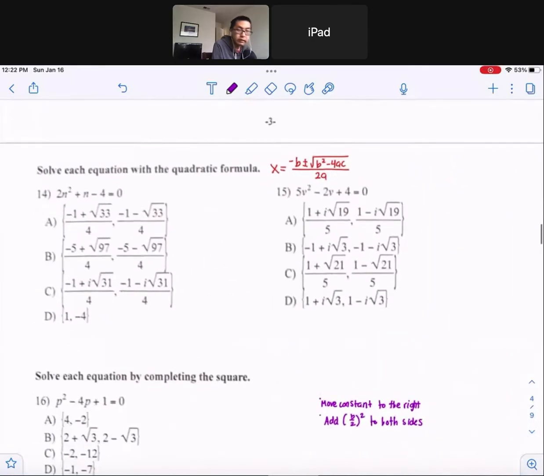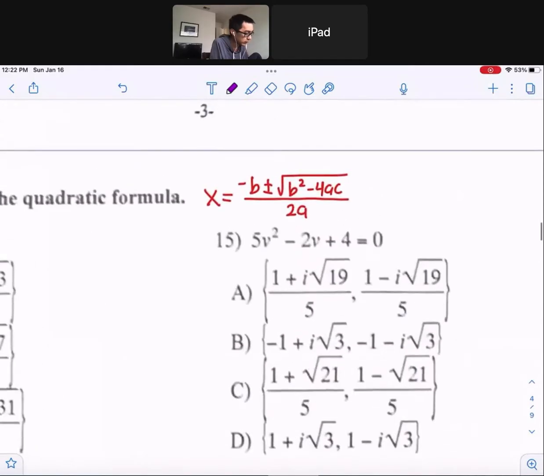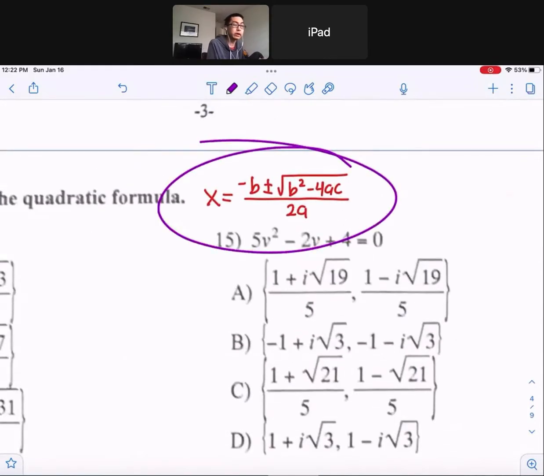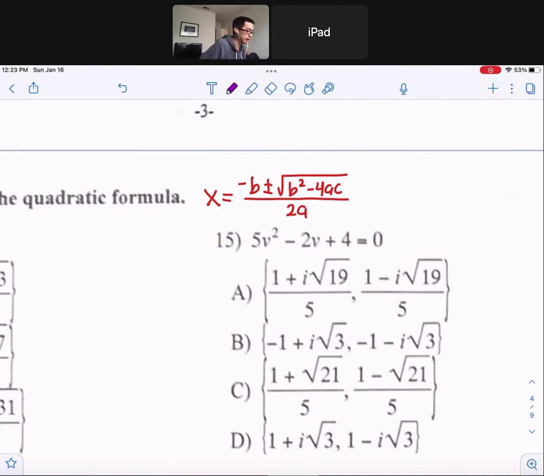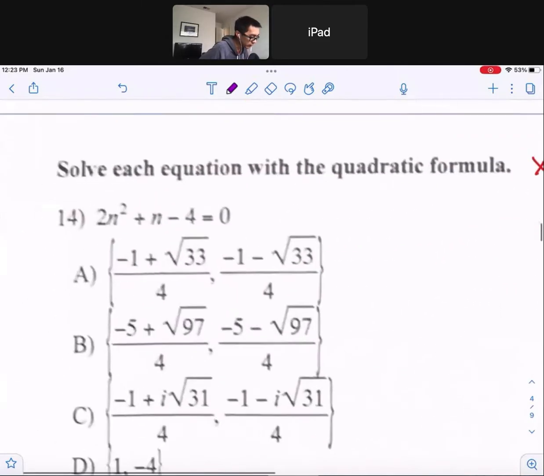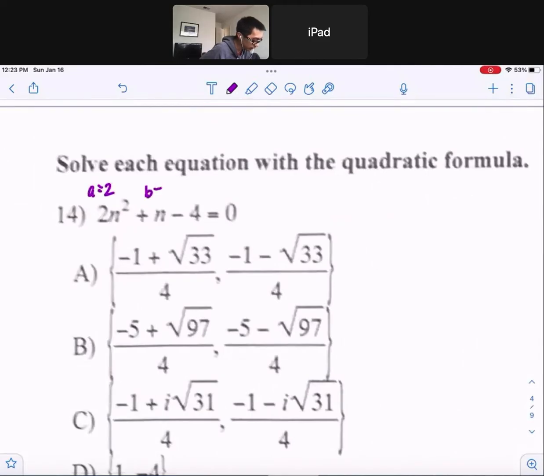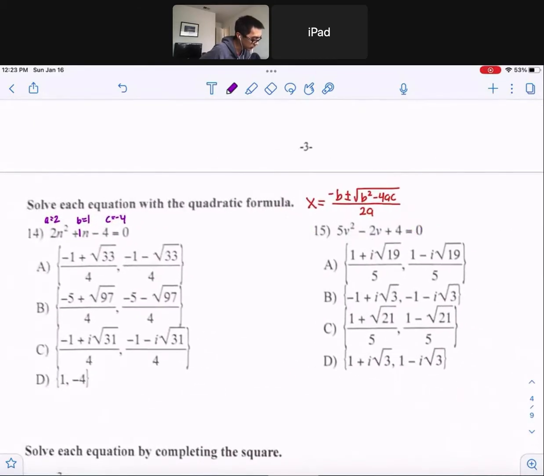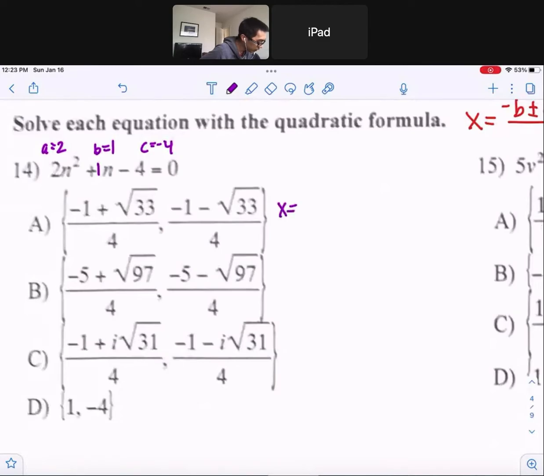Okay, moving on. Now we're at the quadratic formula. So for the quadratic formula, you guys gotta use this formula, right? Remember the story: negative boy could not decide whether or not to go to the radical party. The boy was square, which is why he missed out on 4 awesome chicks, and the party was all over at 2 a.m. So identify your a, b, and c. So a is 2, b is 1, and c is negative 4, and then just plug them into this formula and solve. So we got negative, well, it's really n because it's an n variable.